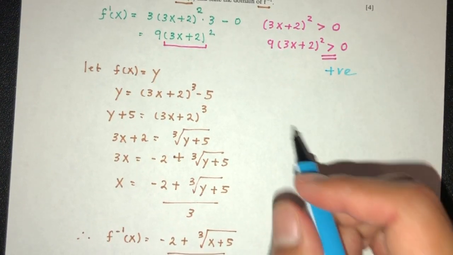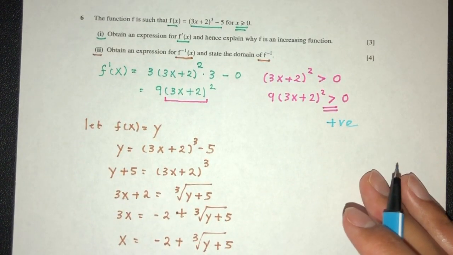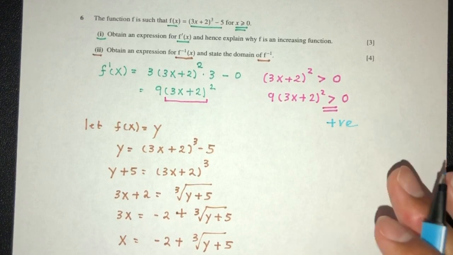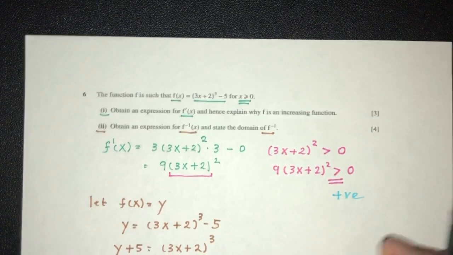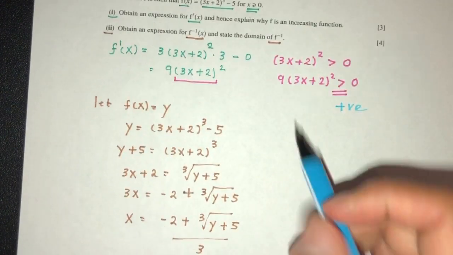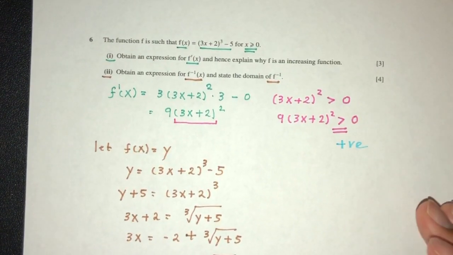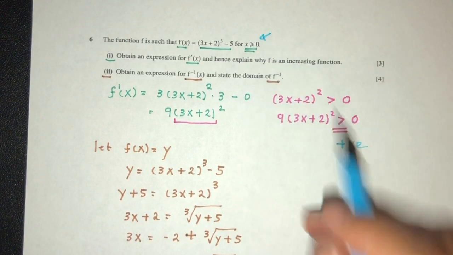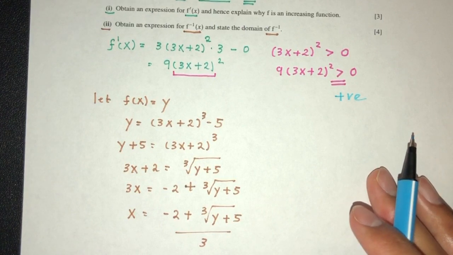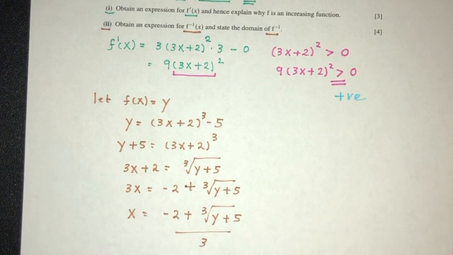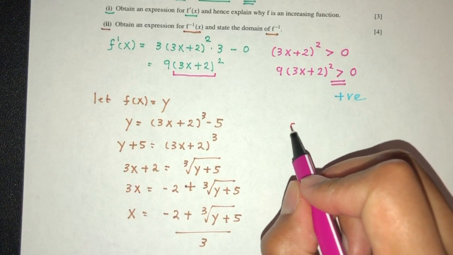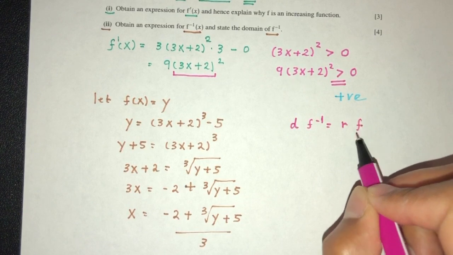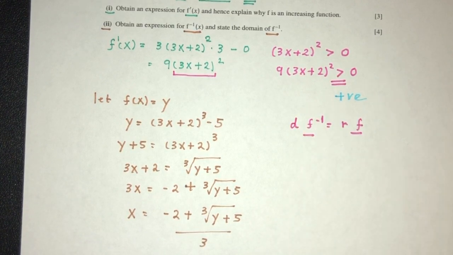So let's see. Now we have to understand, we have to define the domain such that f inverse does exist. Now this one is a cubic curve, as we can see right here. Usually a cubic curve has 3, so here it is more than 0 as well. So the domain was defined already as more than 0, which is a very good thing. Now usually we find the domain of f inverse as the range of f. Right. So how can we find this?